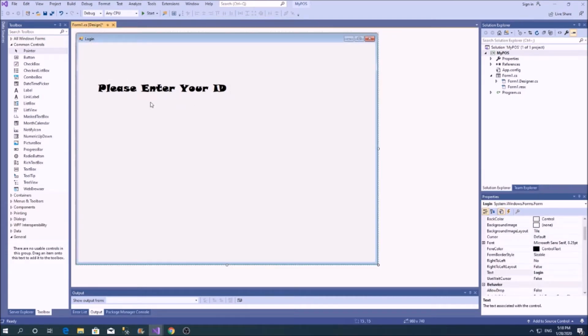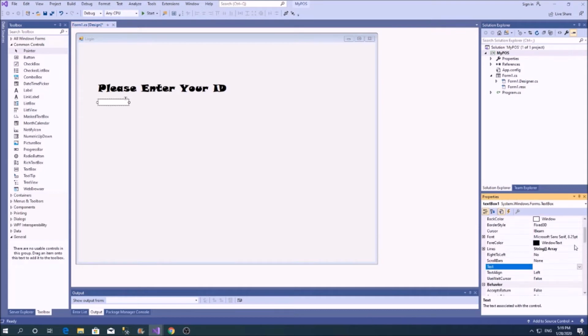So now we're going to go back over to our toolbox, and we want to drag over a text box. See the text box here? Left click it and just drag it on over. And again, we're going to choose a font size, and we're going to give this one a font size of 20. Okay.